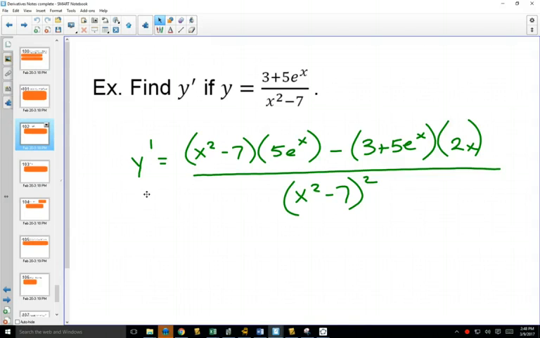Notice on the top of this one, there is no common factor. We can't cancel out this x squared minus 7 with this x squared minus 7, because this minus sign groups this all as one big term right now. And only if you could factor out an x minus 7 out of the whole thing could you simplify with that term on the bottom.